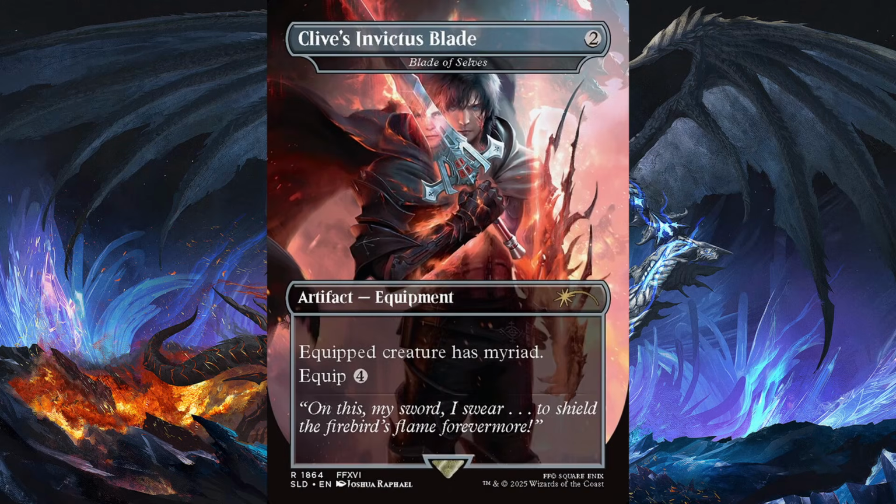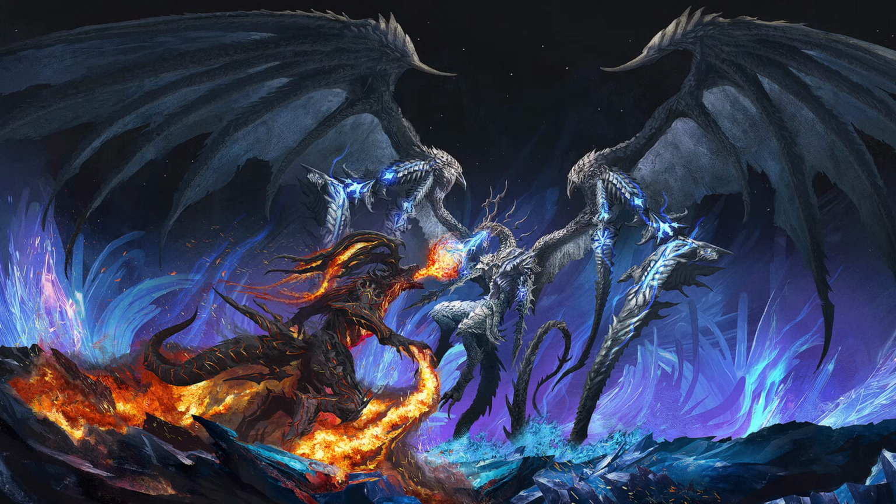And then there's Blade of Selves. Giving Kefka Myriad is hilarious. When you swing, you make 2 more attacking copies, which each trigger their own enter the battlefield discard effects. Even if those tokens vanish to the legend rule, the damage has already been done. With these effects, one Kefka feels like 3 or 4. Your opponents will find their hands shredded while you're sitting there with a mountain of cards.